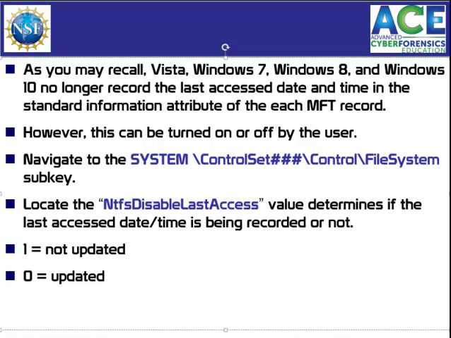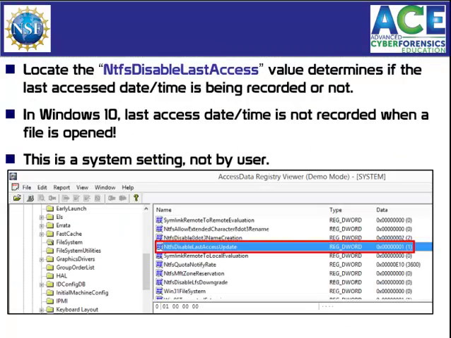Now 1 means that it's not updated, and 0 means that it is being updated. When you go into the registry subkey itself for the file system, you'll see the screenshot at the bottom portion of the screen, and you'll see that the value is currently set to 1.